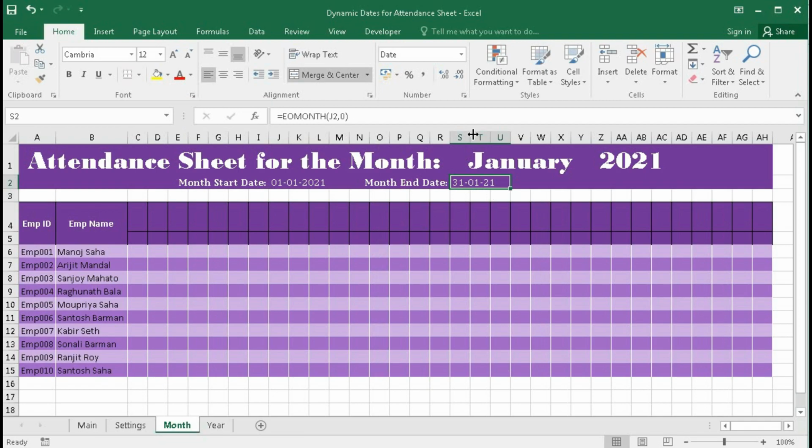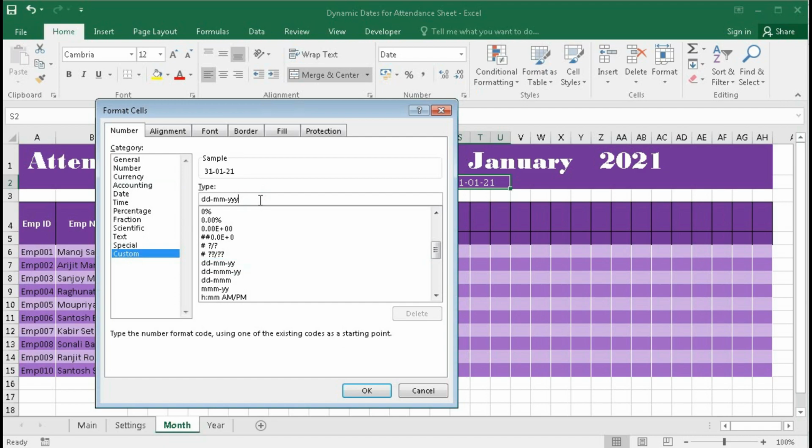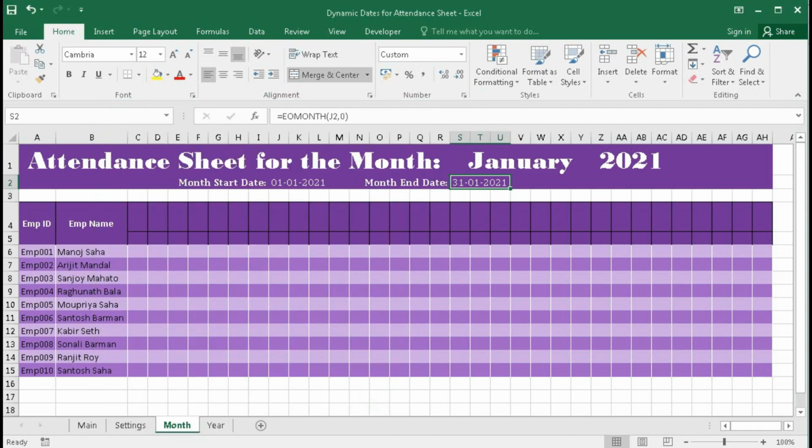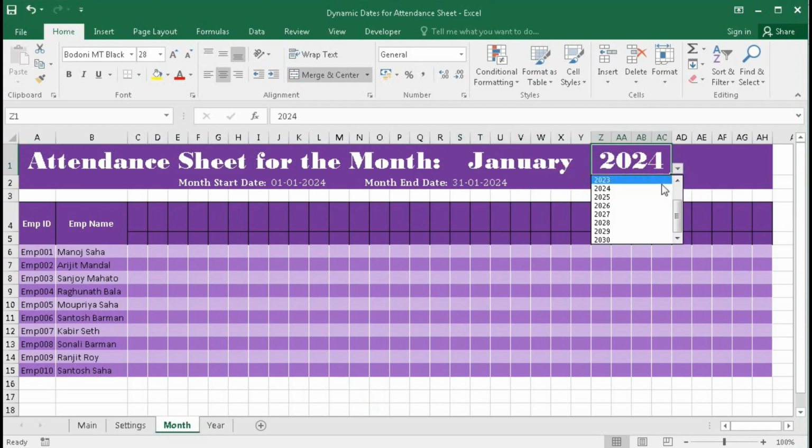And if you want to change the format, go to number format, custom, here type mmmm yyyy. Now you can see here it is January. If we change to February, the date is changing. If we change it to 2024, you can see the year is changing. So let's change it to January again and 21.